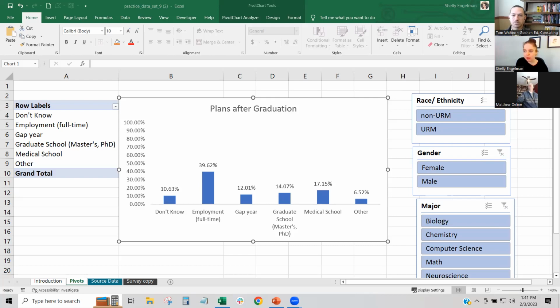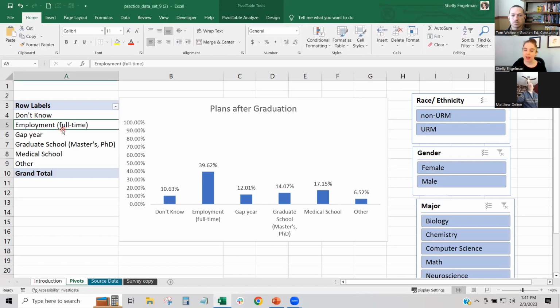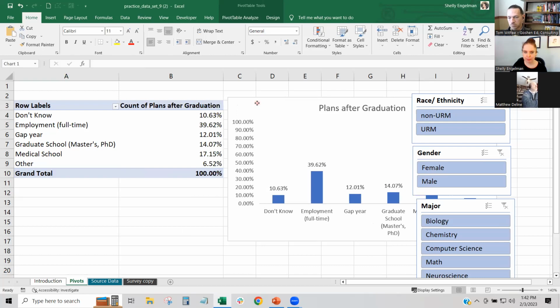Okay, how do we present multiple majors as different bars? If you want to do that, you're going to have to create a different type of pivot table. Essentially you want to drag your major into one of your pivot table fields. So that's going to be a pivot table issue, and if we have time towards the end, I can show you how to do that. All right, let's press on.